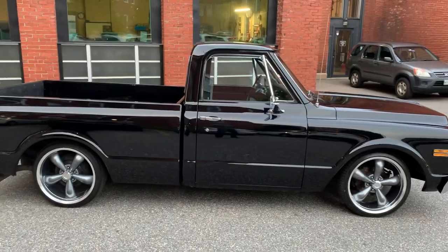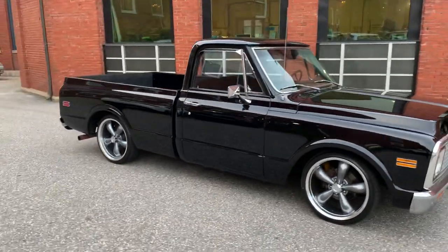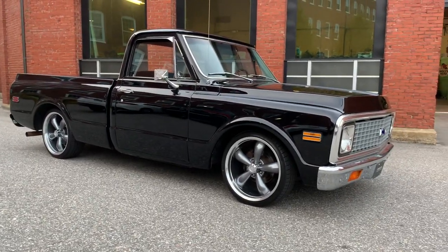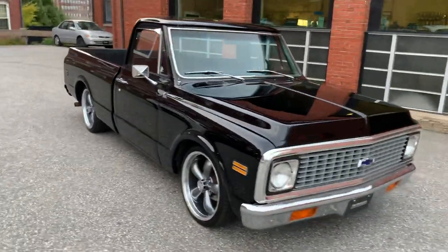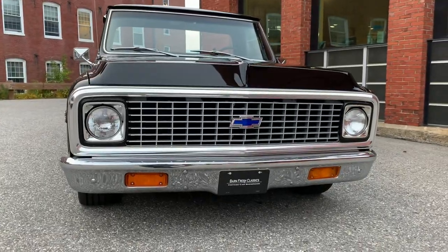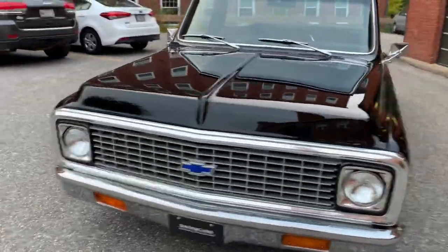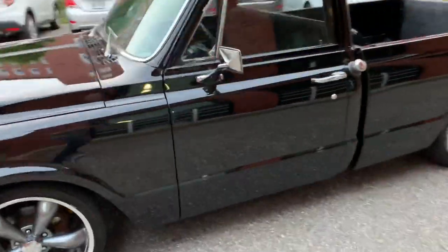It's got a five inch flip kit in the rear, three inch springs in the front, gives it a great stance, and it just rides down the road so nice. The 454 has got some balls, it's got some pick up, sounds amazing too. Just a real nice clean short bed truck, beautiful underneath, no rusty shoes, no hacky patch jobs, frames that have been touched.